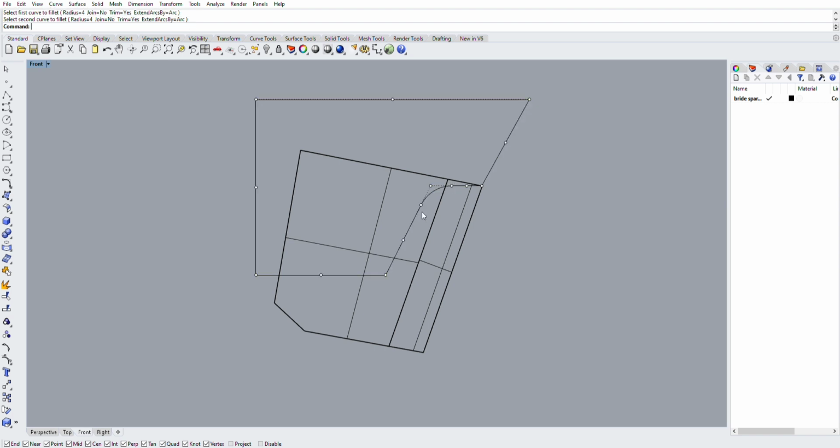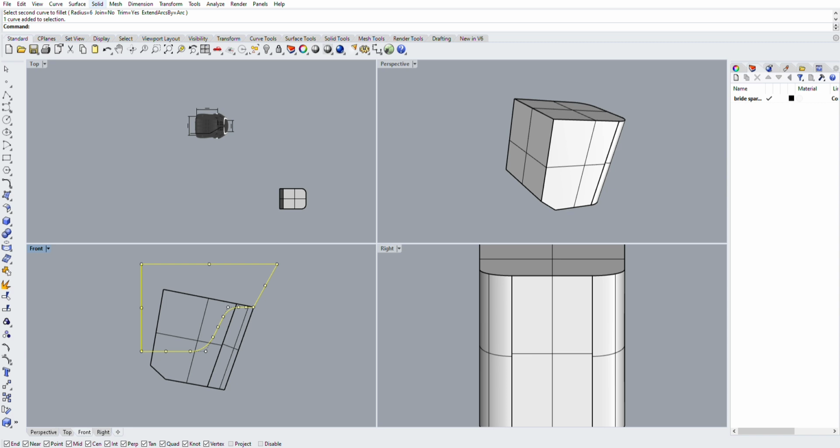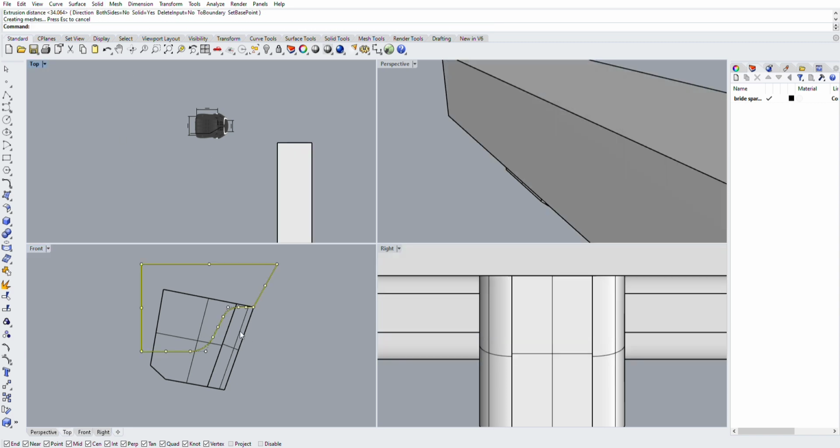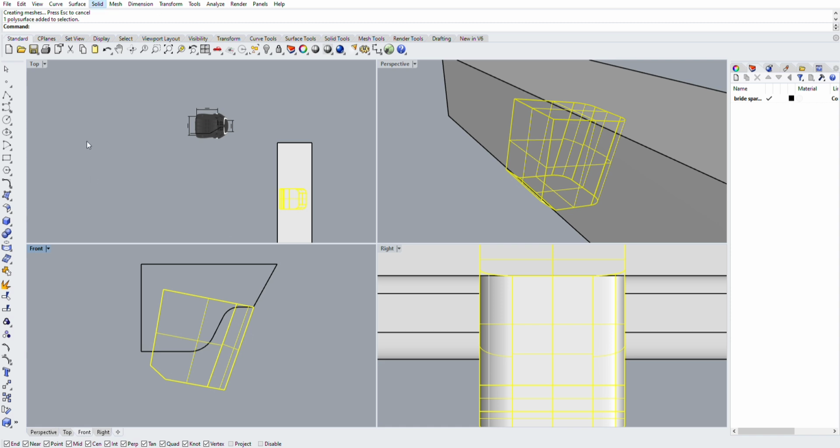And you can see the curve tools. That's why I've changed this from a shaded view to a polyline view. I'm using the fillet tool from the line selection. Radius is in the corners here. Once I'm done, I need to project this to C-plane, delete the input, and extrude in a straight line.